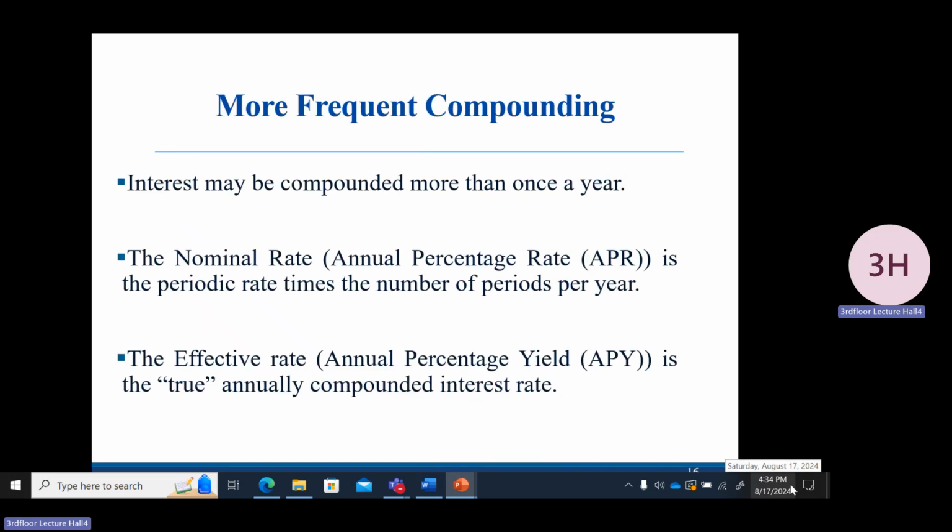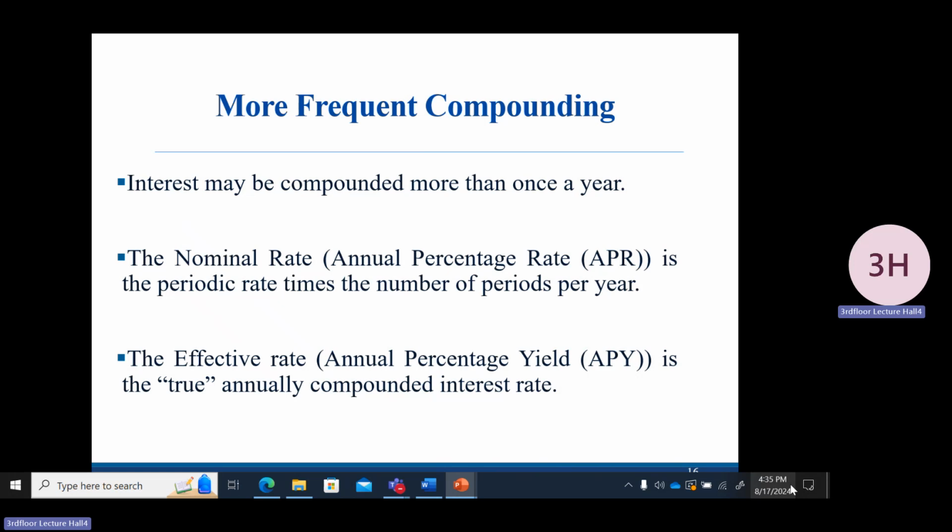I think you can understand it. Right. Now we are going to more frequent compounding. I'm asking a question about our bank. What is the interest rate for a normal savings account? 2.7% per annum. So normally interest is calculated monthly. That means per annum, you are getting interest 12 times for your account. So that is the more frequent compounding.